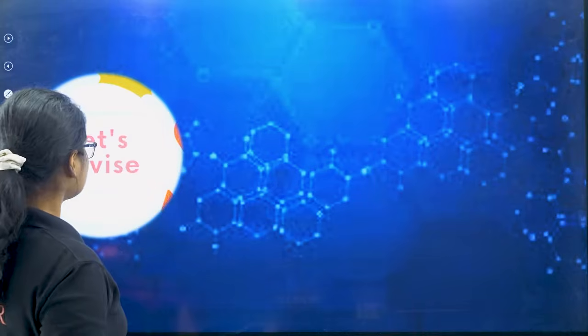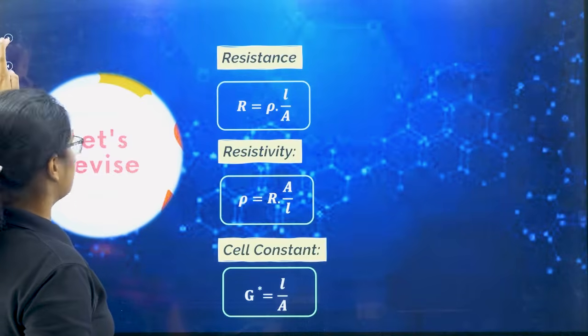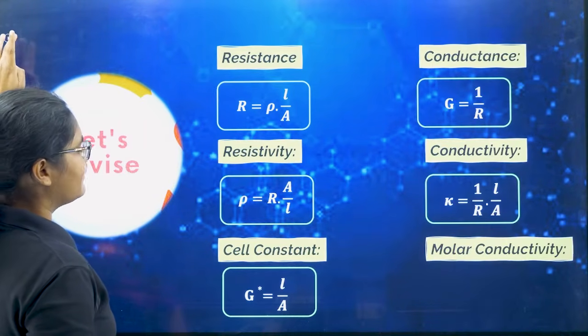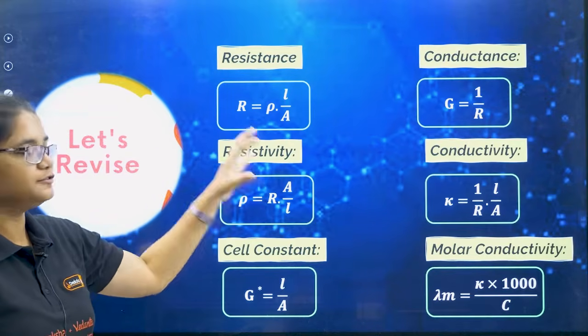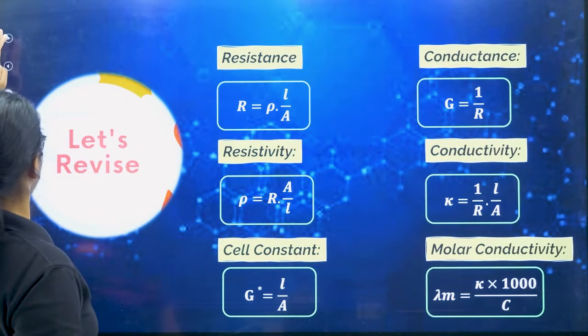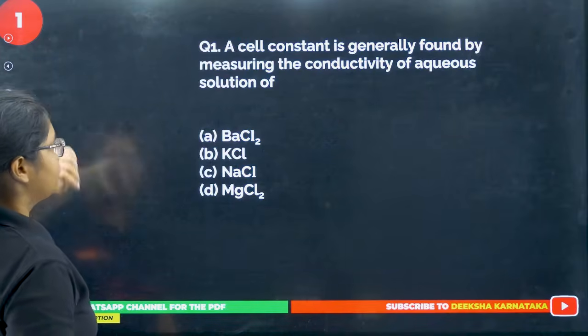So with this, we are done with today's class. We'll do some questions now, and I want all of you to quickly revise all these formulas. I have given you all the formulas. Have a quick revision of that. Take a screenshot otherwise, and let's do some brainstorming session with the first question.